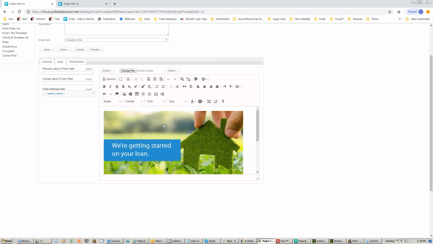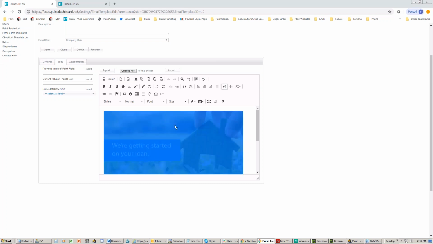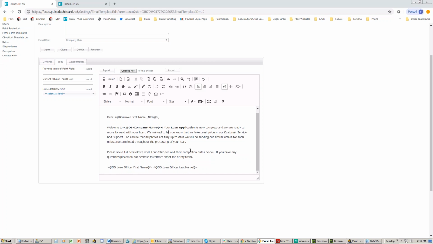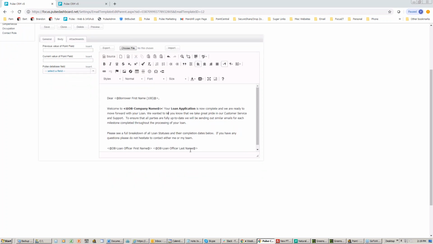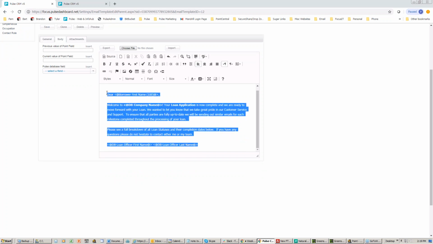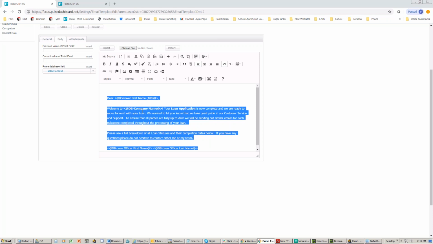But basically, you do have the ability to come in and do custom emails or edit existing emails that are out there. If you don't like the picture that we've included, you're welcome to simply select it and delete it. You won't hurt my feelings. If you want to change some of the wording or add some additional wording, you can feel free to do that. But what you'll notice here is when you're looking at the body of this email, you're only seeing part of the email. This right here is considered the body. This is the actual insert for the body of the email.